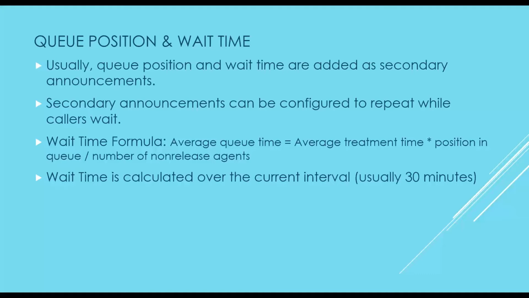One other thing to note about that wait time calculation is that for the numbers it's using to build that, it's looking at what we call the current interval. This is another piece of information that can be defined in the Contact Center Director. But usually it's 30 minutes. Aside from these calculations, it's used for some other things in reporting and real-time statistics. But generally speaking, by default, if that interval hasn't been changed, it's going to be 30 minutes. And that's where the data is going to be coming from to create that wait time formula over the past 30 minutes.